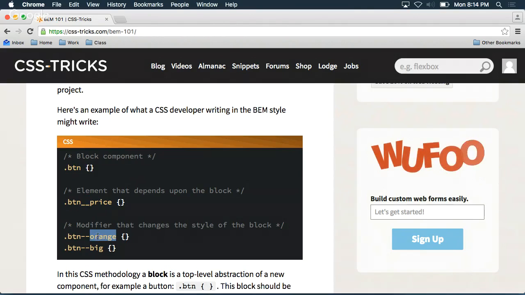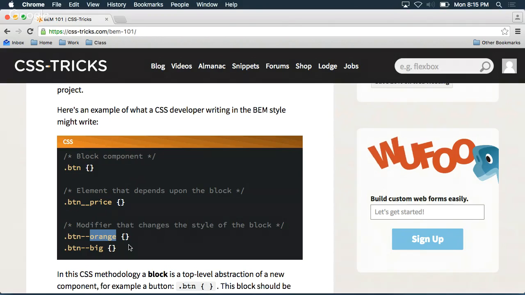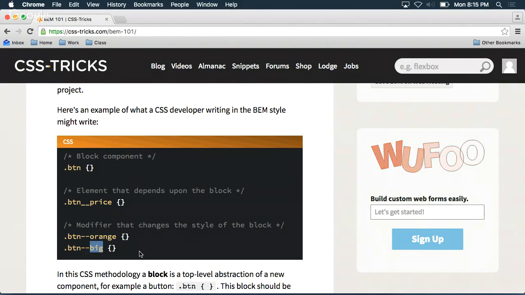So that would be an example of one using all of B, E, and M: block, element, and modifier. By the way, I disagree with the uses that they've got here. These modifiers having the names orange and big in them, bad idea. These are called presentational class names, and I would recommend never using them if possible. Instead of saying button orange, I would say button highlighted or button important, to show that it is orange for a certain reason, that it's meant to stand out. So I'd use a more descriptive term that says why it's orange rather than the fact that it is orange. Button big? No, I would say something like button prominent, something that describes that it is on the page with this sort of purpose rather than this sort of styling. Naming, I would keep out of class names.